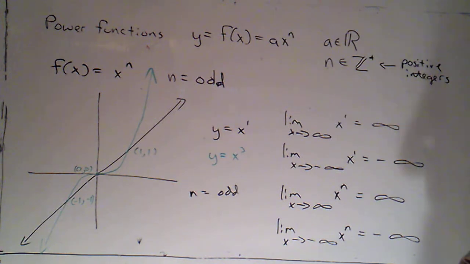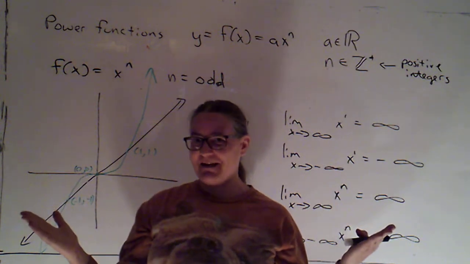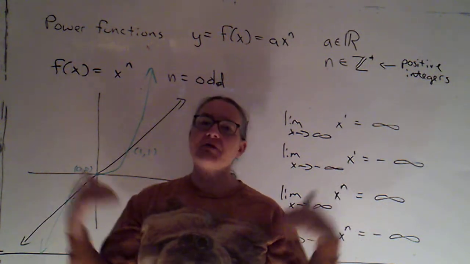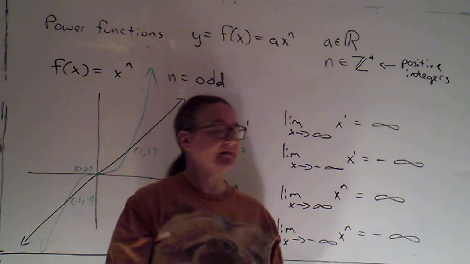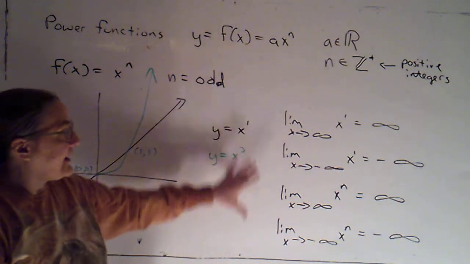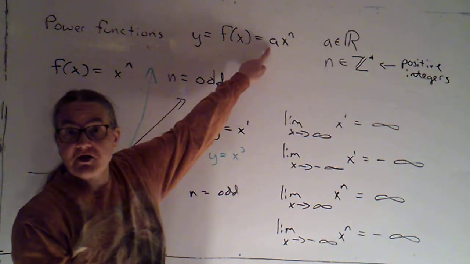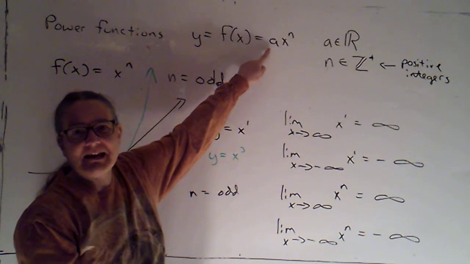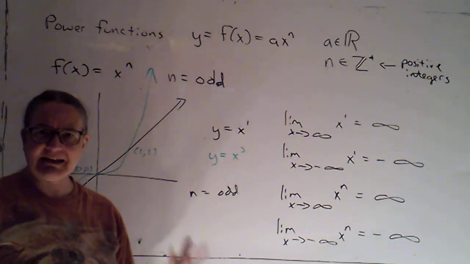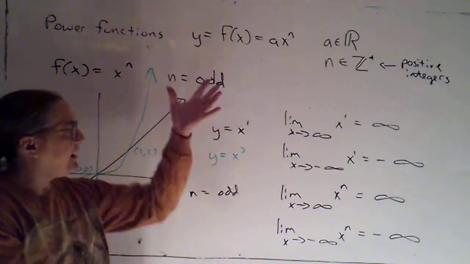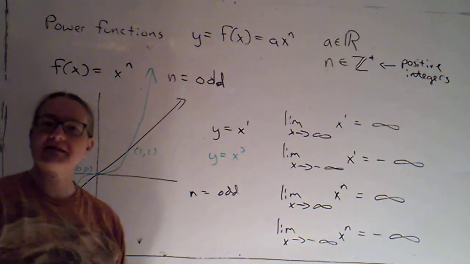Okay. So if the power is even, it's the same end behavior on both sides. If the power is odd, it's opposite end behavior on both sides. And of course, as with the even powers, the sign of the coefficient can reverse the end behavior. If I multiply any function by a negative number, that performs a vertical flip, and so that would simply reverse the sign of the end behavior.